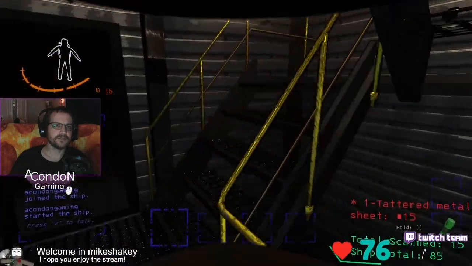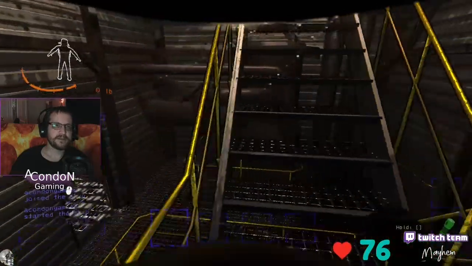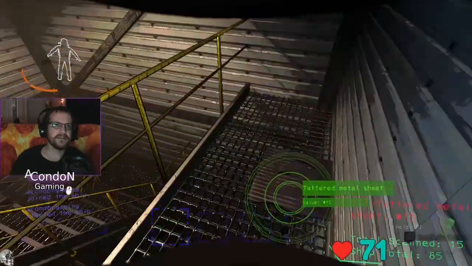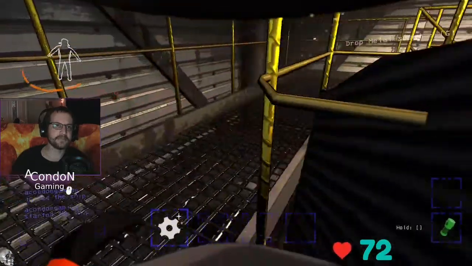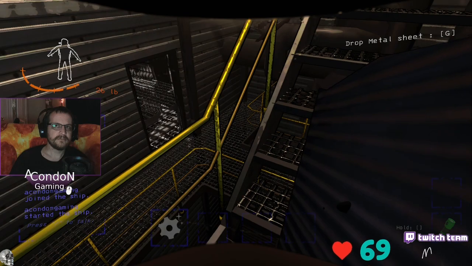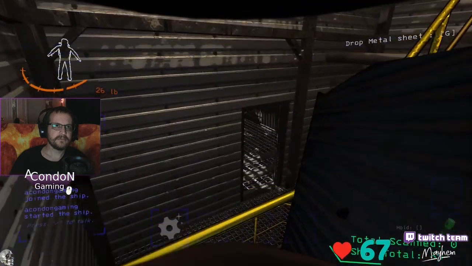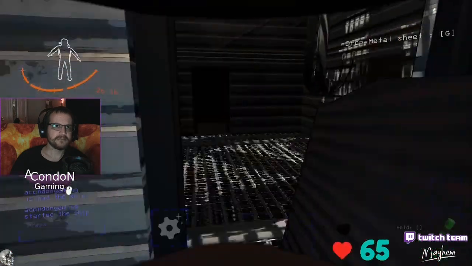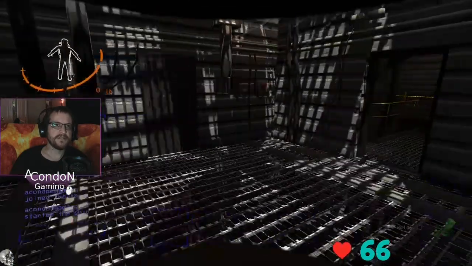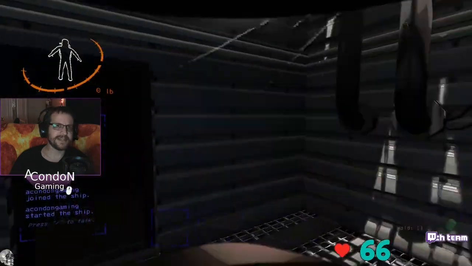Oh good lord, what's going on there? Oh, we got a metal sheet. Omega Sheik, how are you? Oh, dear lord, of course it's a metal sheet. That's the first item I get, of course. I didn't like that sound. How do I drop again? G. Okay, I'm gonna have to set that to Phasmophobia settings.